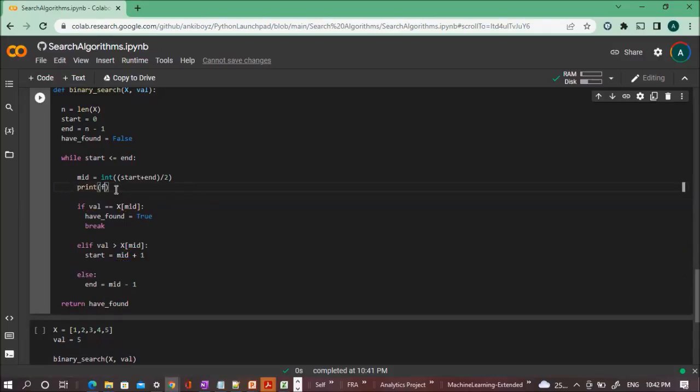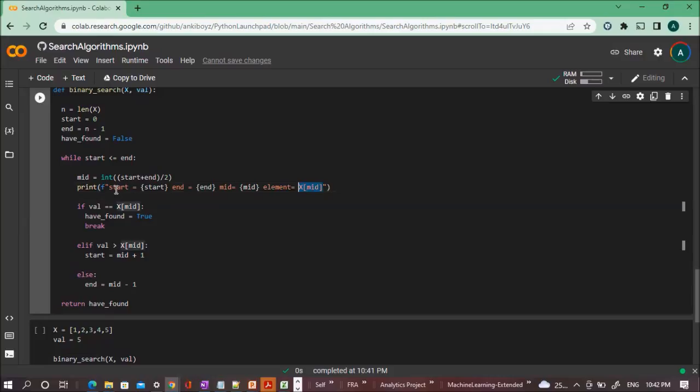Print, we can do in a string over here, start is equal to start, and then we have end equals to end, and we have mid equals to mid, and let's say we also print out the element it is currently comparing with, which is x of mid.